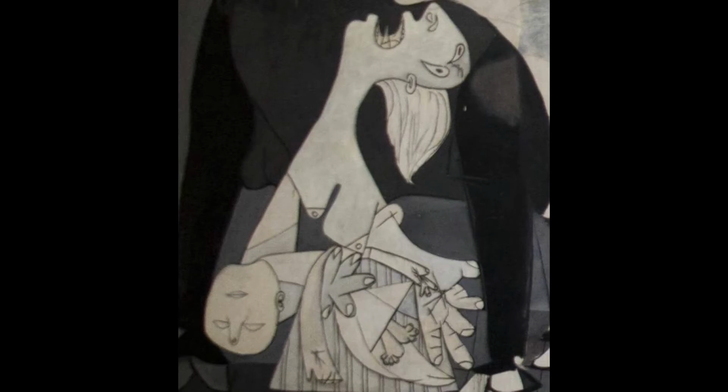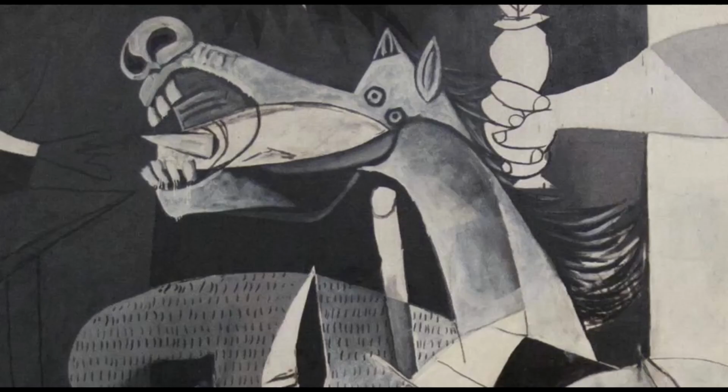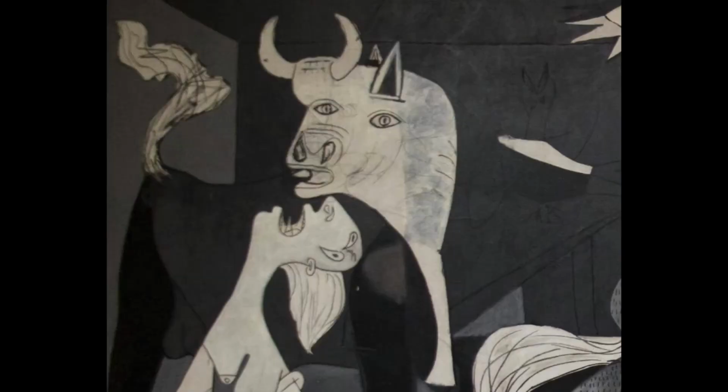We see 6 human figures in the painting, including a woman with a dead or dying baby in her arms, and 2 animals, a horse and a bull. Only the bull appears defiant and unmoved, perhaps acting as a symbol of Spanish stoicism.